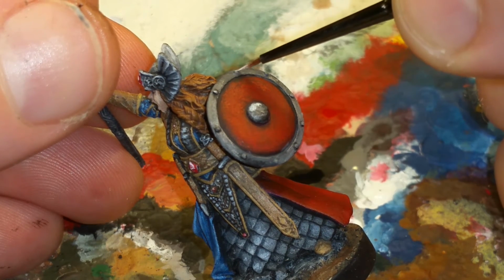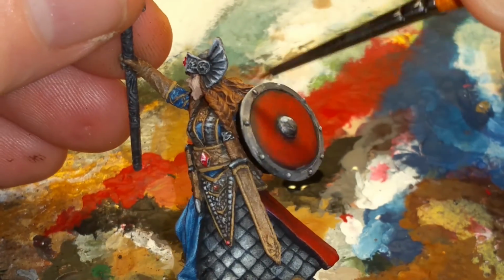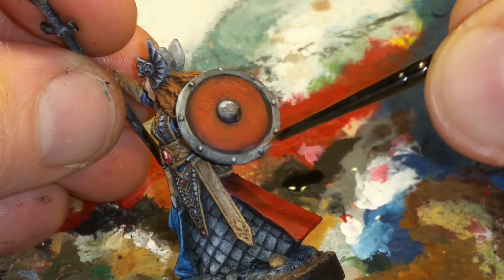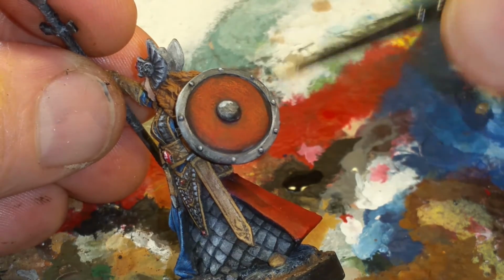Dab here, dab there. With a similarly loaded brush, it's going to follow suit here on the edge. You also want to highlight the top edge of the bottom side as well.